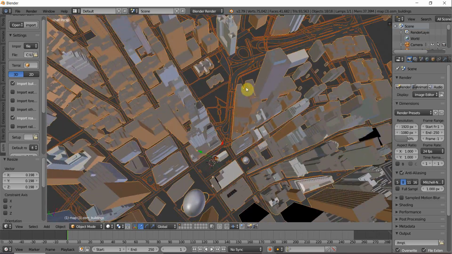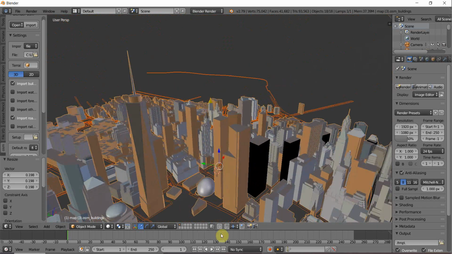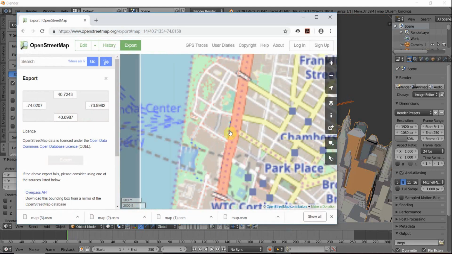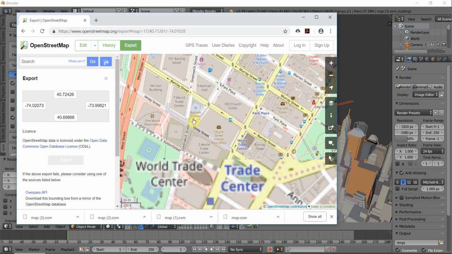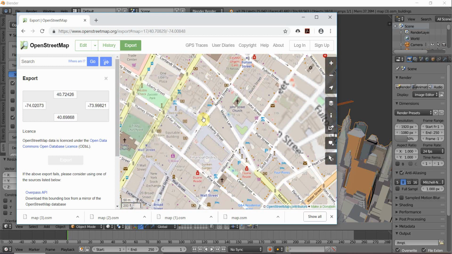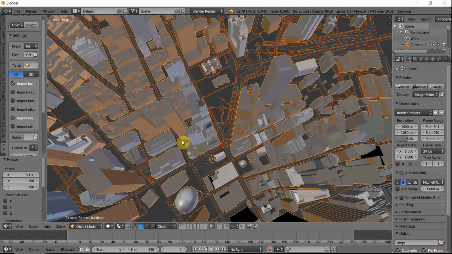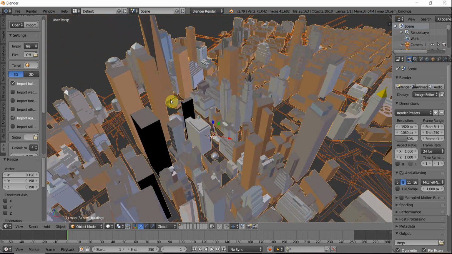And you can see all the roads here. And as you can see, just from this piece of data, amazing, isn't it? This data has the building heights and the streets, and it imports it into a 3D program as 3D data.